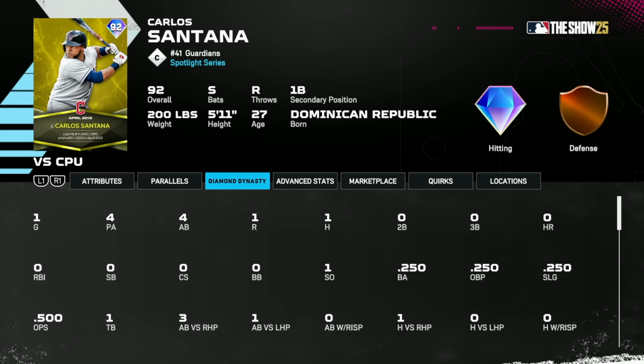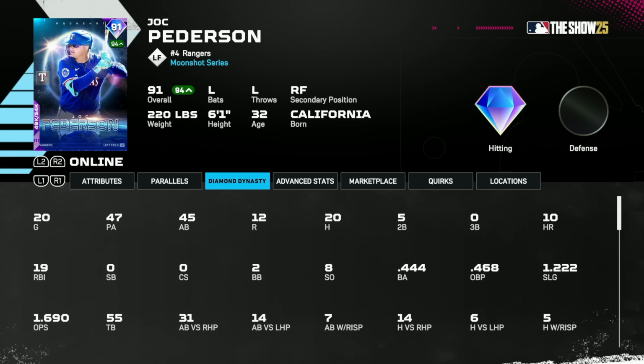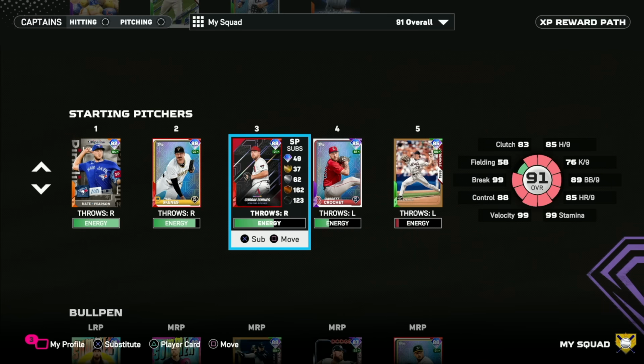Wow. Carlos Santana went 1 for 4 today. Byron Buxton went 0 for 3, but he made a bunch of plays in the outfield. Once again, our hero, Jock Peterson, in 20 games is batting .440 with a 1690 OPS and 10 home runs. A homer in every other game on just Hall of Fame is nuts. Pitching for us in the next game is probably going to be Nate Pearson.